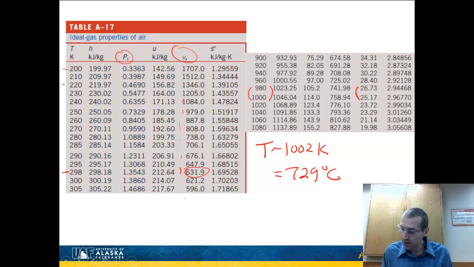So now let's put that in context. Last time we had 807 degrees Celsius. So this is about 70, 80 degrees different, which is not an inconsequential amount. This temperature is also slightly lower. Heat capacity increases with temperature, so by accounting for that, we end up with a lower temperature for all of that work input.